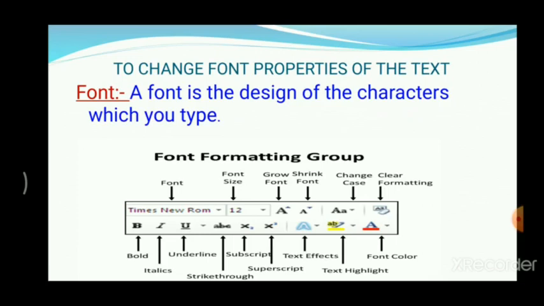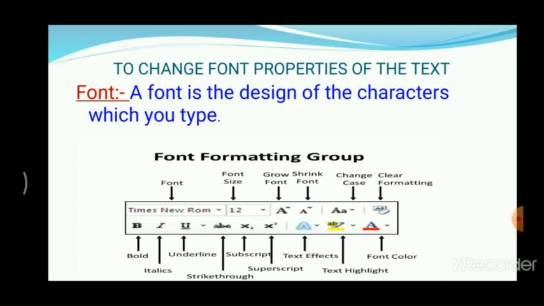Okay, and you can format the text entered in the slide of the presentation by changing its font color, font size, font style, etc. Okay, now let us learn about the font group on the Home tab. Student, the first option in the font group is font. Student, it selects a font for your text.